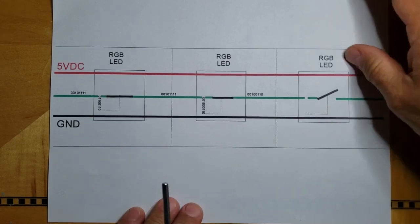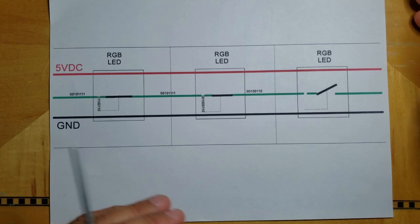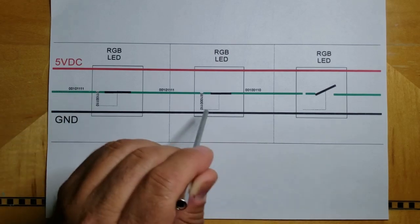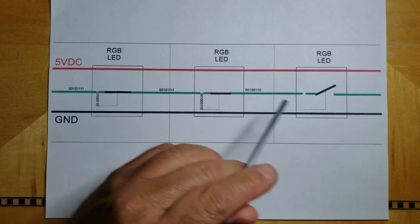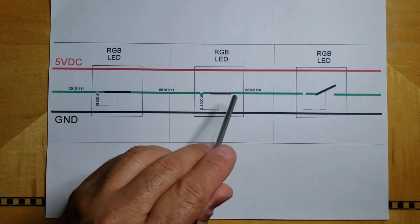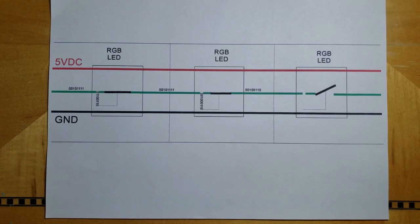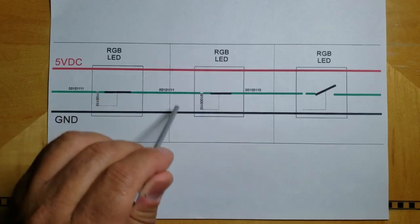I hope that covers it all, and I hope that was clear enough and simple enough. It's a lot easier to troubleshoot these devices once you understand how they work, and now you can even watch the movement of this on an oscilloscope. You can watch this data on an oscilloscope.